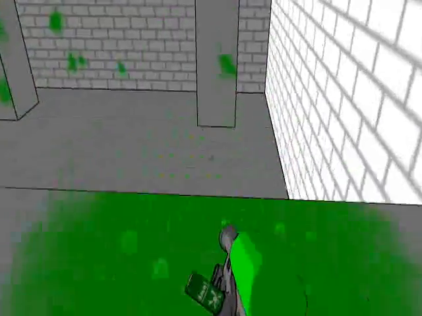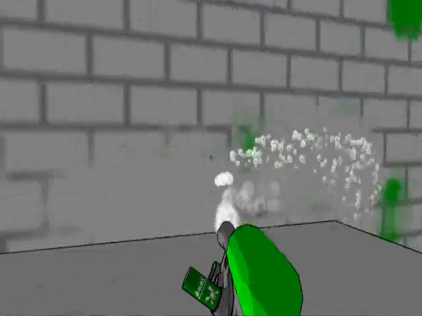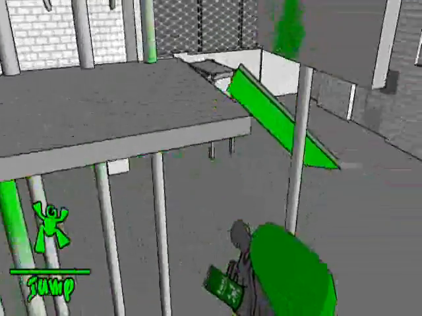No. Don't like the colour green. Can we get some blue paint up in here? Jump! So much green. Oh, the music's coming on. Let's have a rave to the music. Except that this guy can't jump on his own. We need paint.